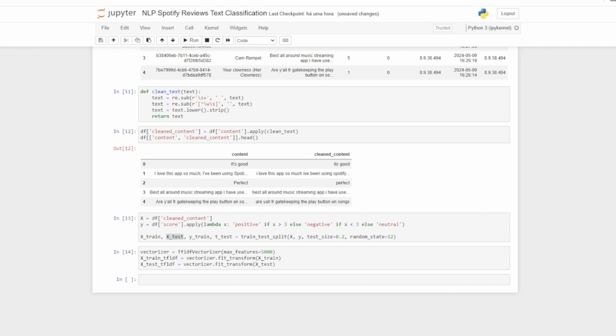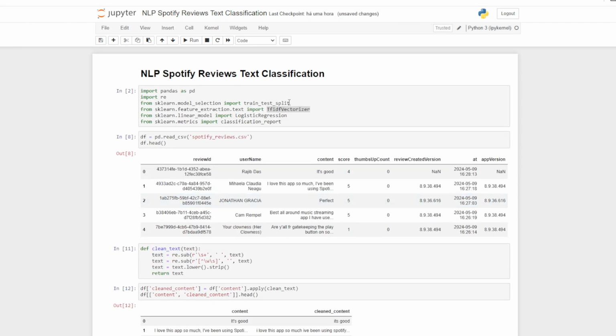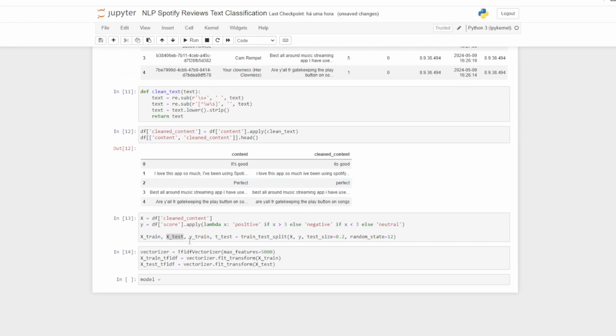Now it's time to train our sentiment analysis model using logistic regression. Model will be equal to our logistic regression, and we will set the maximum number of iterations to 300. So max iter equals 300 to ensure it converges.